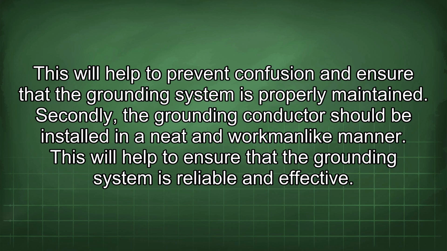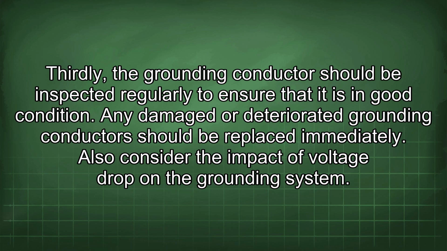Secondly, the grounding conductor should be installed in a neat and workmanlike manner. This will help to ensure that the grounding system is reliable and effective. Thirdly, the grounding conductor should be inspected regularly to ensure that it is in good condition. Any damaged or deteriorated grounding conductors should be replaced immediately.